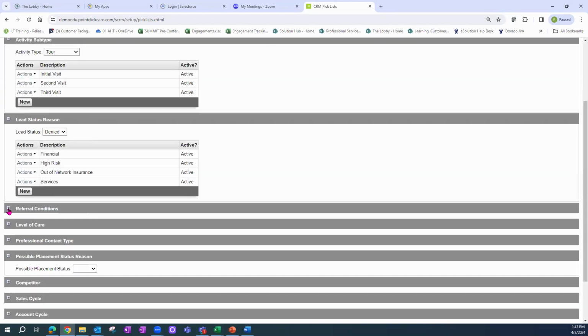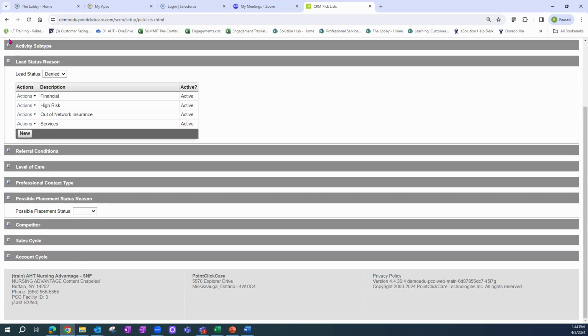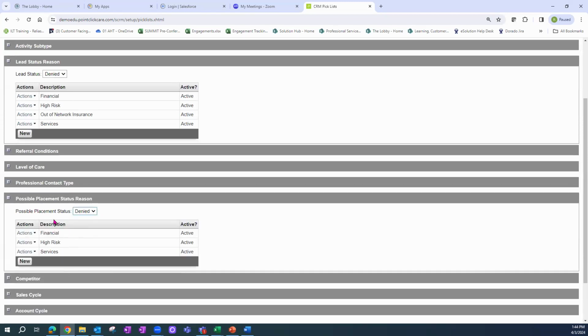Possible placement status. This is the second time that little pop-up glitch happens. But notice I closed the one, but I left the second one open. The reason I leave status reason open, that was the first one we talked about, is if I put somebody on a possible placement, and we're going to see that a little later, if I deny them, I want the same reasons listed here to appear down in this section.